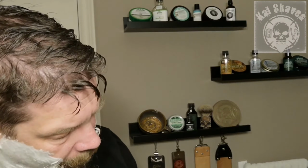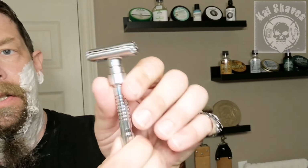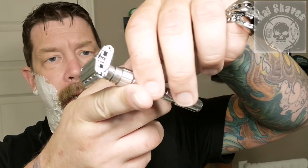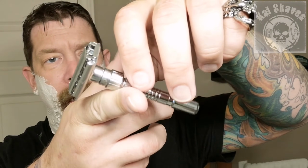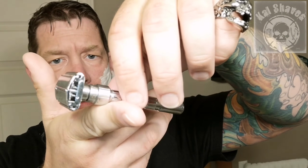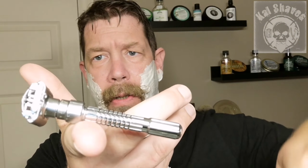What we're going to do is dial this up. We're starting on a 1, so let's start on a 3. The weight's not too bad. It's 2.7 ounces. Actually, it's not too bad on this. You see where the balance point is. It is slightly head heavy, but we'll give it a try.